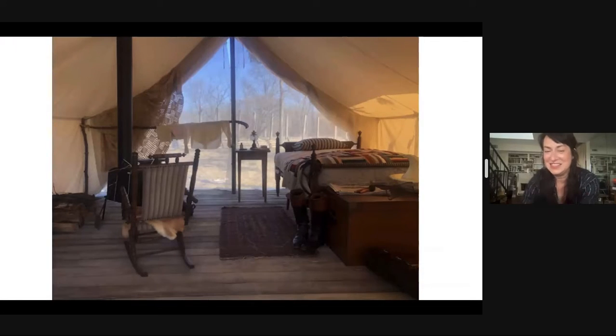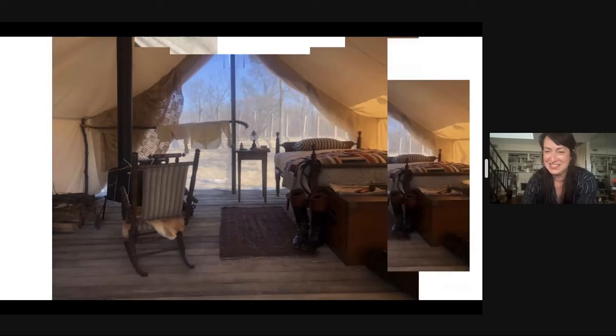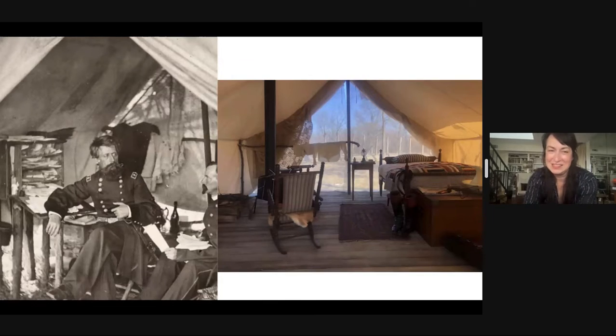This is the inside of Higginson's tent, which is based off of these images that we collected. The set dressers were out there collecting logs to make shelves for clothes to be dried by the fire. It was a really fun rabbit hole to go down. It's incredible. I remember reading about this, Brenda, in your book, about what he had in the camp. He's got Shakespeare and he's got Victor Hugo and he's got plates of oysters, and it was quite a thing.